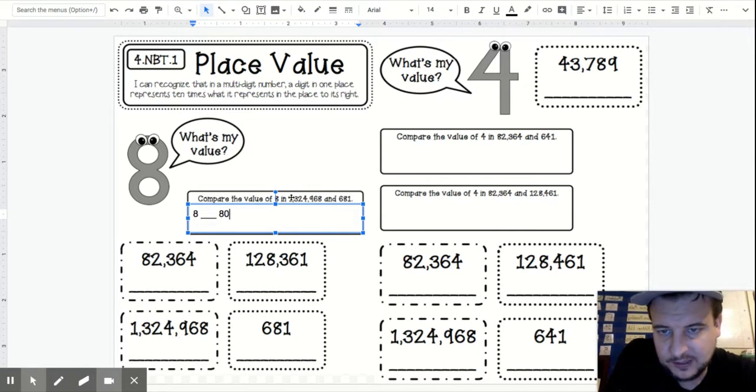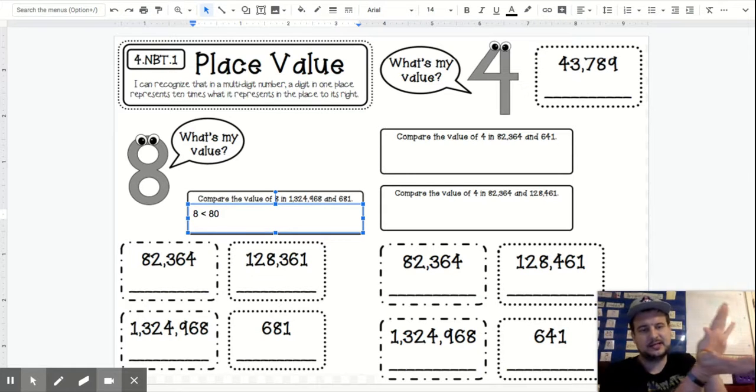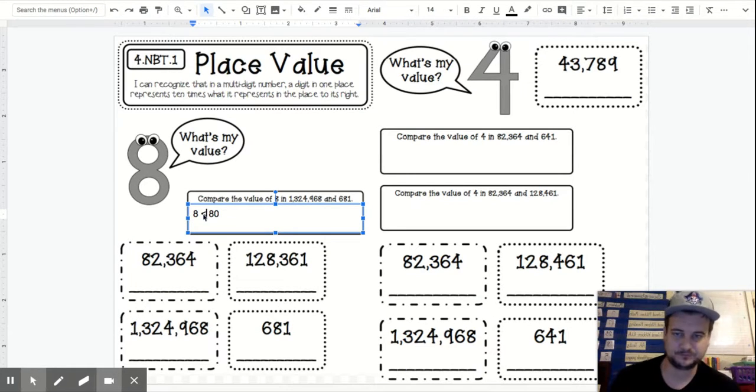So we're not comparing how big this number is and how big this one is, we're comparing the 8s. Which one has a bigger digit 8? The 8 in the tens place, the 80. So the gator mouth, the greater than sign, opens to the bigger number. The 8 in this number is smaller than the 8 in this number. These are called digits. When you put them in different places, they have a different value.